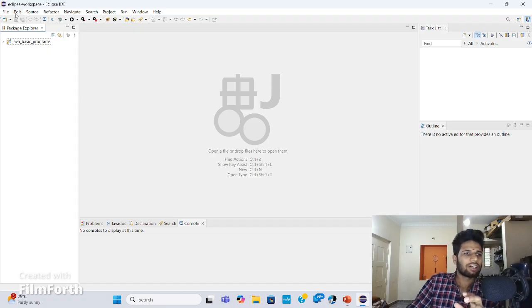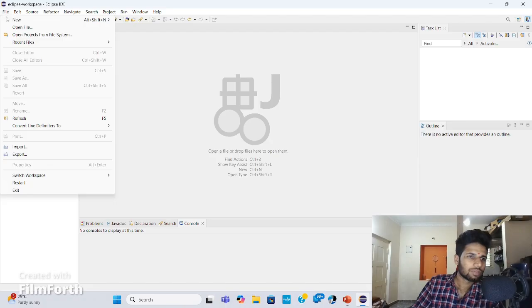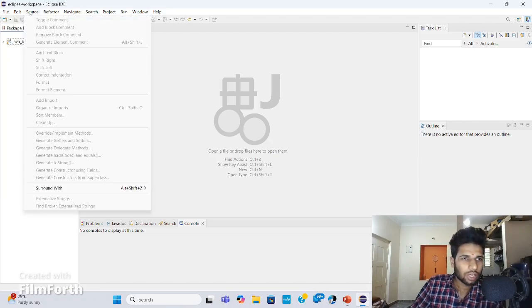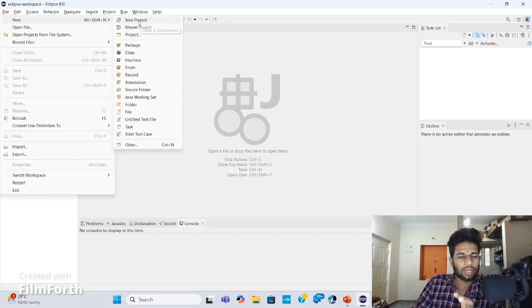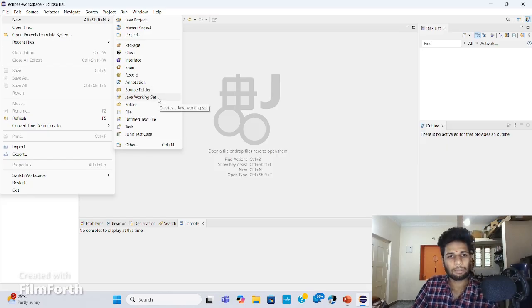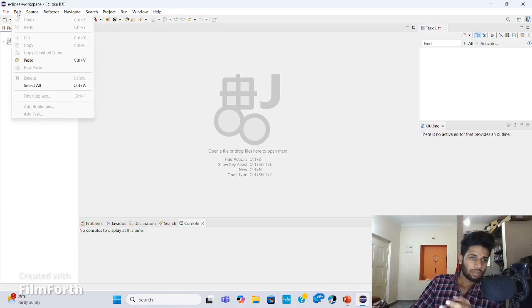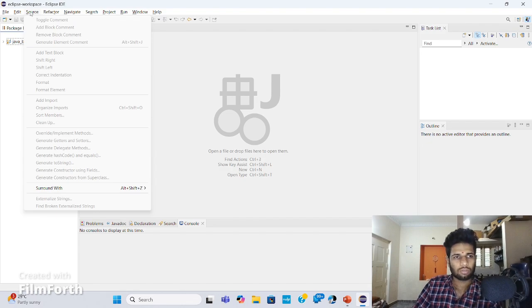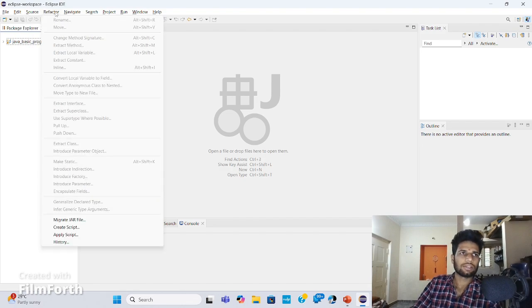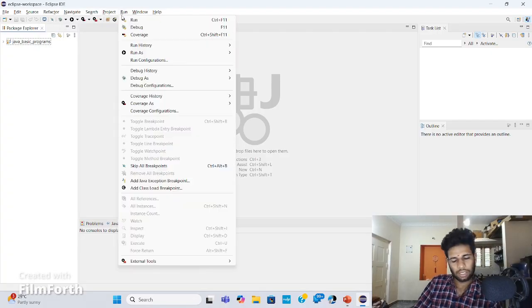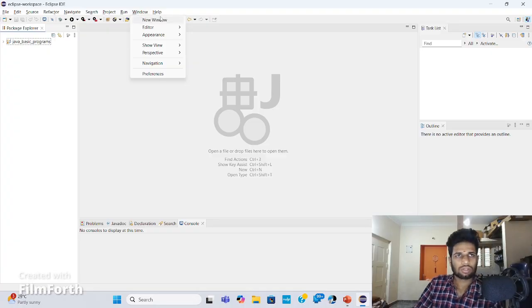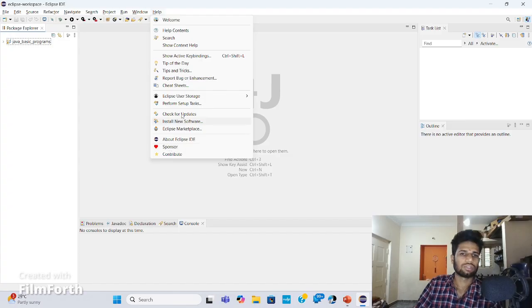First of all, if you click File, you can get New. If you want to create a new class, you can look here. Under New, you can create a Java project, a Maven project, a package, an interface, enum, record, a source file, how the Java program is going to be run, JUnit cases and tasks. These are all the things you can see here. You can also edit your program, see the source files you have, refactor, navigate, search the project, run, and you can modify using the Window menu, or if you need any help from Eclipse, you can use Help here.